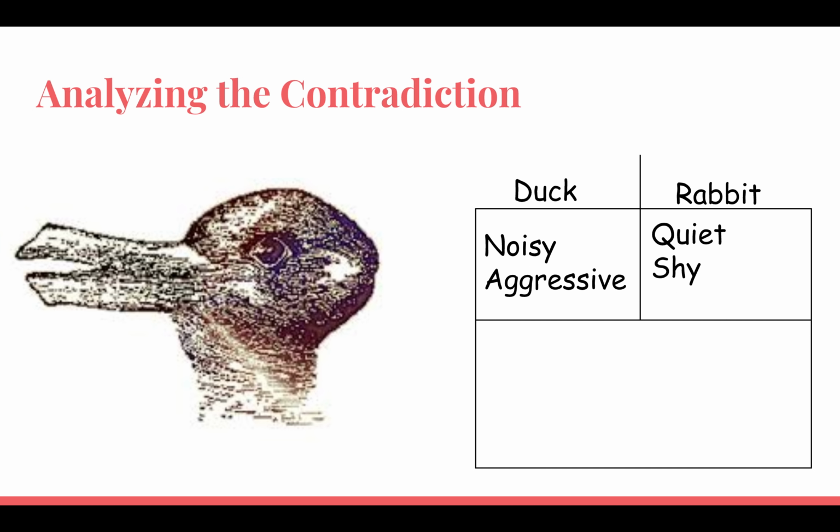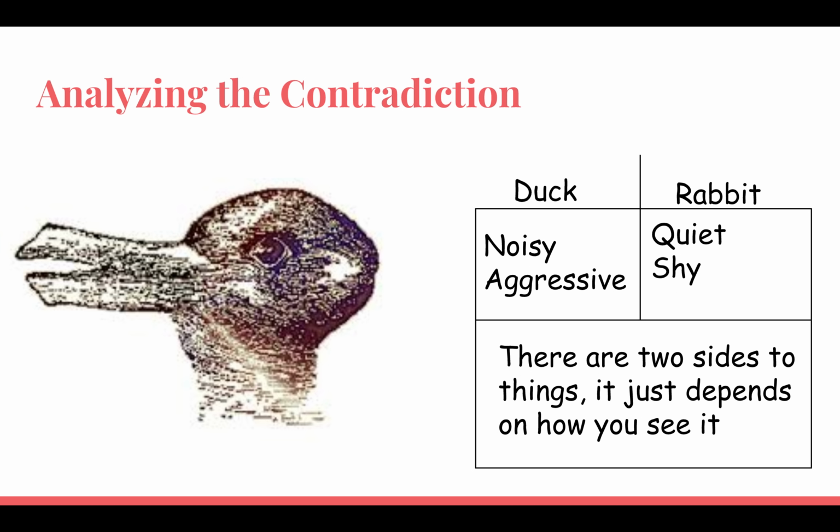So what does this tell me? What is this image trying to show me as a viewer? What greater message am I getting from it? Well, I think about how there are two sides to every story, or people aren't just always one way. There are two or multiple sides to people, right? Sometimes people want to be social, and sometimes they want to sit at home and watch TV and just kind of hang out. Sometimes when there's an argument, one person has a specific perspective of how the situation happened, and then the other person has a perspective of how it happened. So I get the message that there are two sides to things, and it just depends on how you see it or what the situation is.